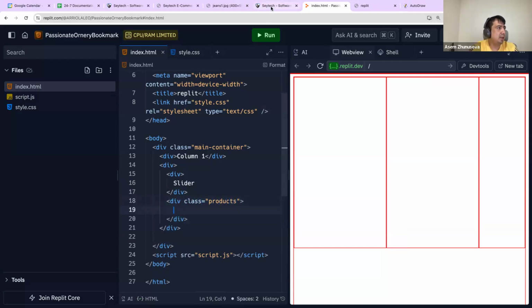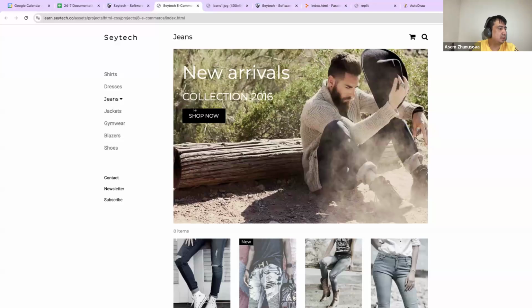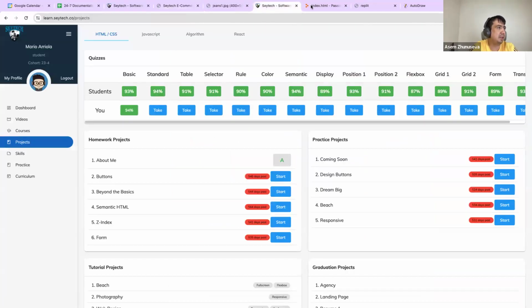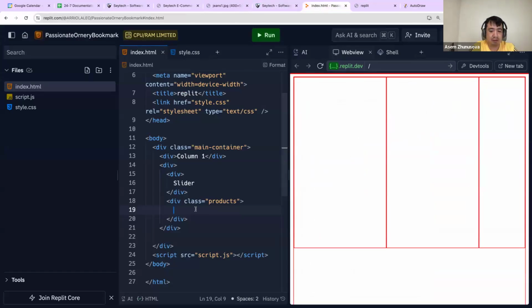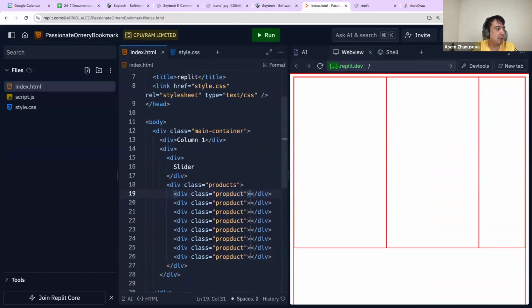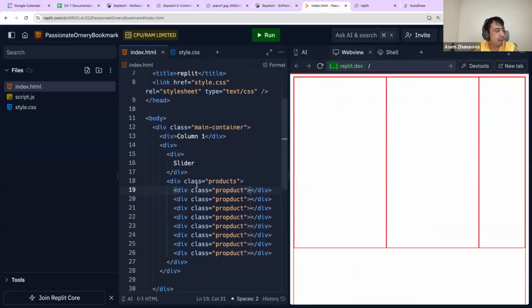Inside the products, I will have 8 different divs. Fine. I just say a div, I want you to have the class product. Why? I am not sure, but I will do it in this way.